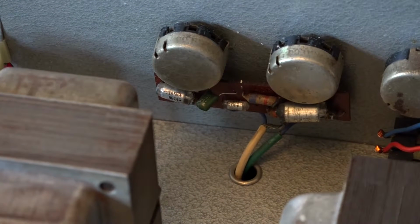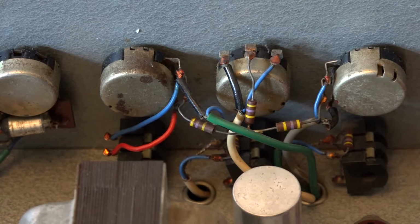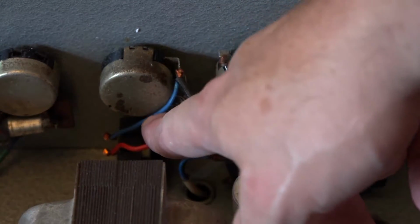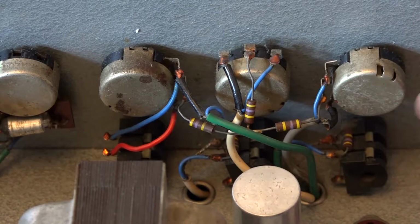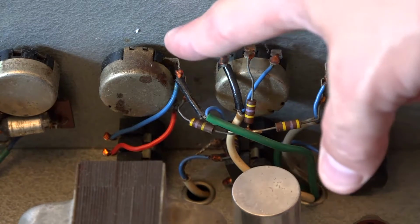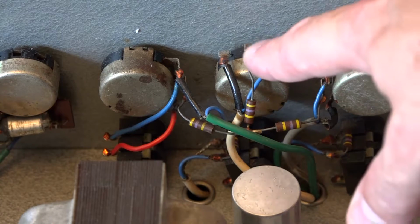If we look at the tone stack, all those components there are original. And here we've got our volume controls and our inputs. Interestingly, it looks like these wires are fairly new. They've been added at some point. If we look at our inputs and our volume controls, these first two inputs are mic level inputs, and the third input is a gram input, and the input jack goes directly to the volume control because it has one less stage of gain than the mic inputs have.